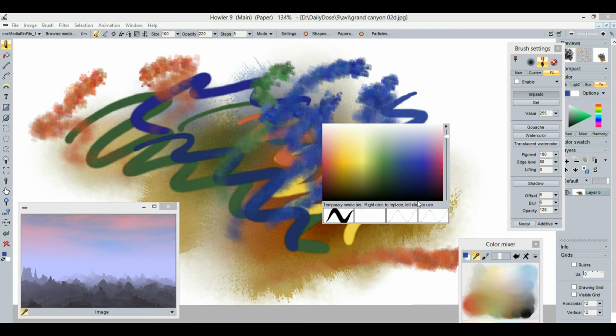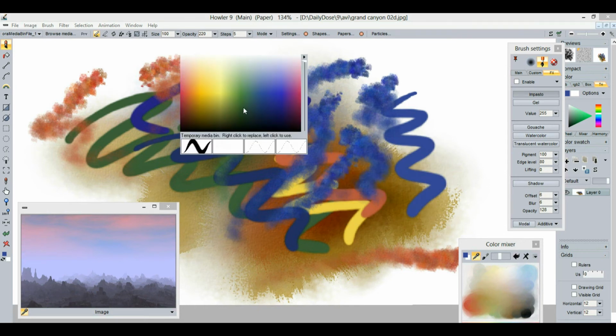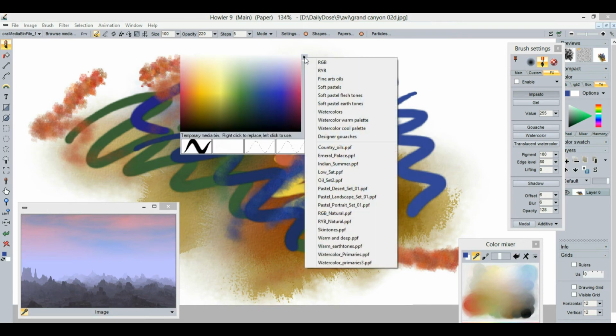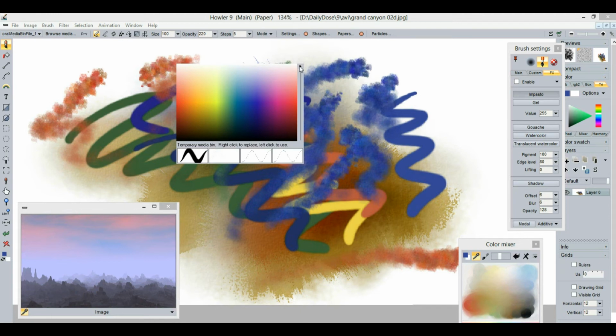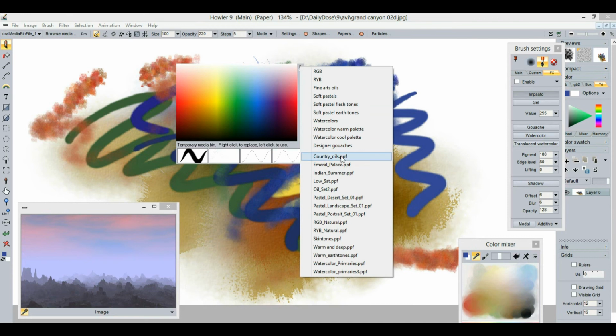Now that's not the only thing you can customize. You can also choose a different intensity or saturation on that color picker, and you have different types of color pickers here. So let's see what we got there. We have this menu. Click on this little arrow here, and it will give you a number of different presets for additional types of color pickers. That's really important if you're into drawing or painting with watercolors. You want those colors that are typically seen and used with watercolors. If you're into design or gouache, you have a slightly different saturation and layout.